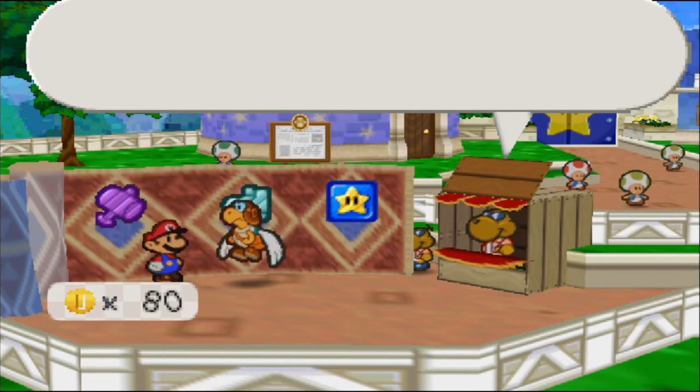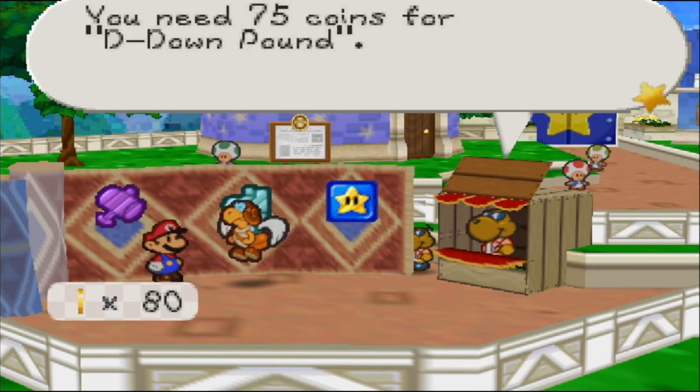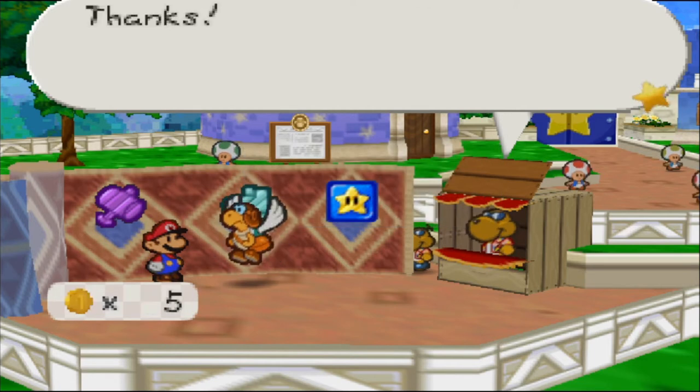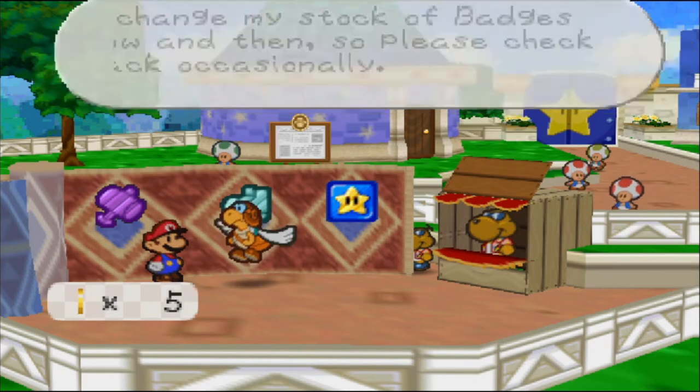I knew it, Mario! I knew you had a keen eye for badges, that's a good one! You need 75 coins for a D-Down Pound. The BP you need in order to use those badges, too. Would you like to buy it? Yeah, boy. Thanks! I change my stock of badges off now and then, so please check back occasionally.